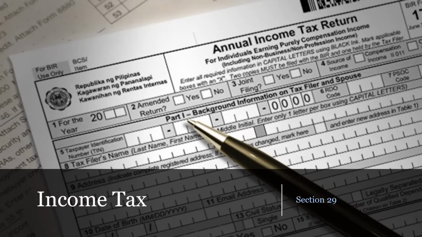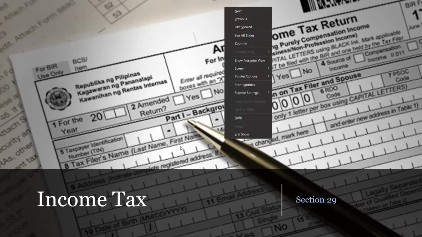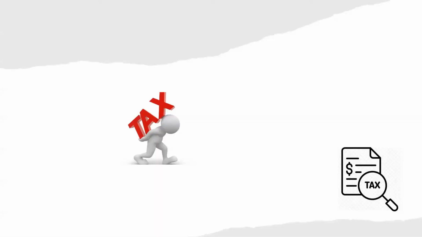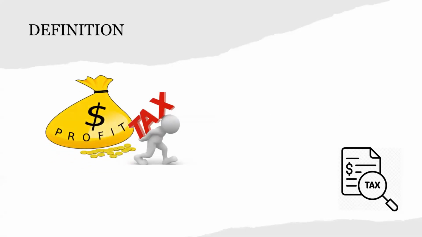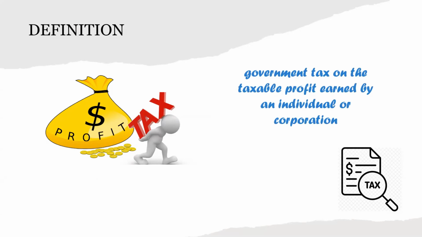Before we proceed dun sa disclosure, define muna natin ano ba yung tax. So what is an income tax? An income tax is a government tax on the taxable profit earned by an individual or corporation. Income tax includes all domestic and foreign taxes that are based on taxable profit. It also includes taxes payable by a subsidiary, associate, or joint venture on distributions to the reporting entity.